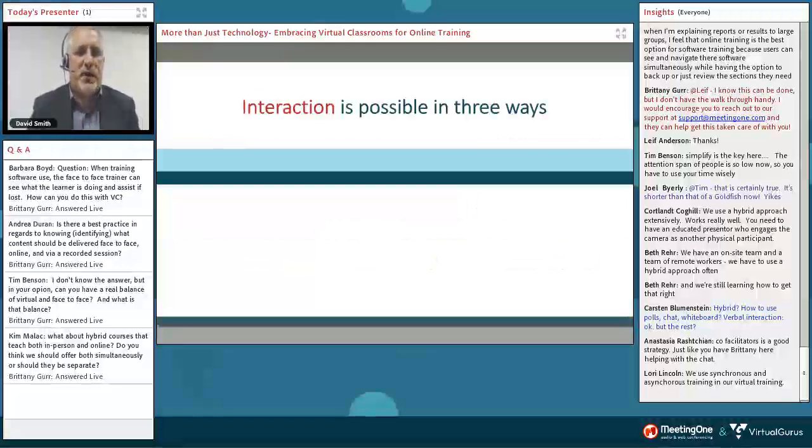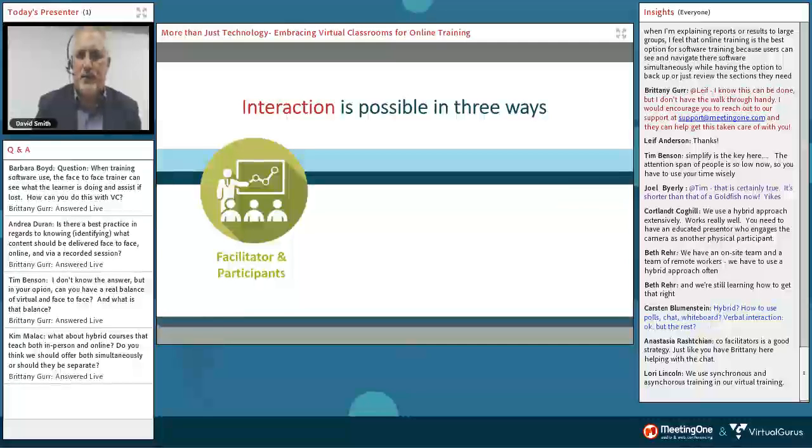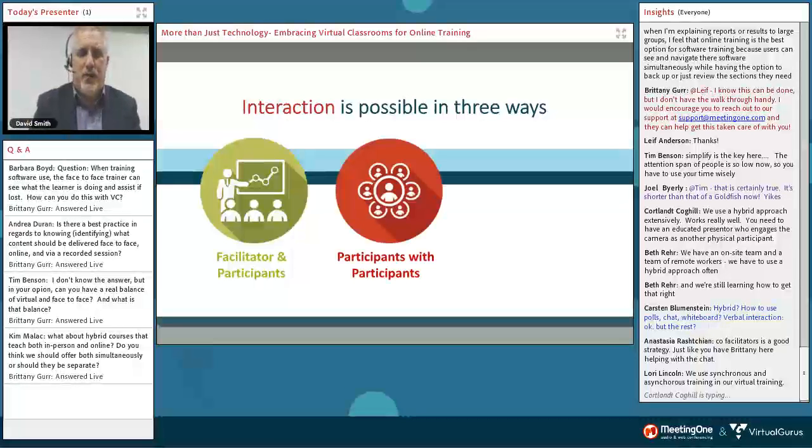Absolutely. And when we think about interaction taking place in the virtual classroom, we think about it taking place in 3 key ways. There's the interaction between me as the facilitator and you as my participant audience. I'm going to do that through dialogue, discussion, questioning with you. There's interaction between participants, so the facilitator steps back, allowing the conversation to happen, and, as the name suggests, facilitating the conversation and moving it along.